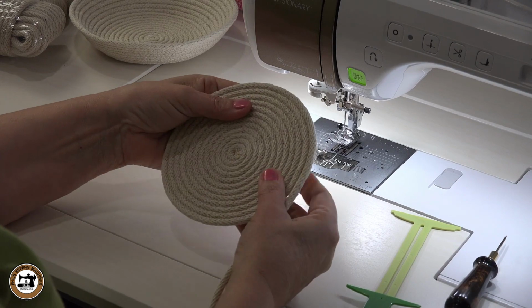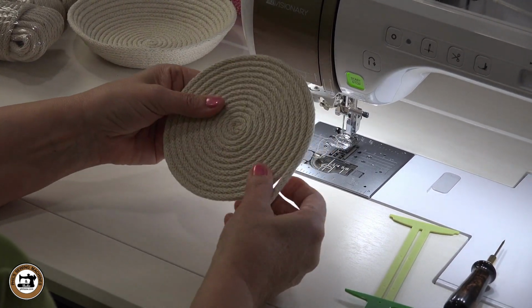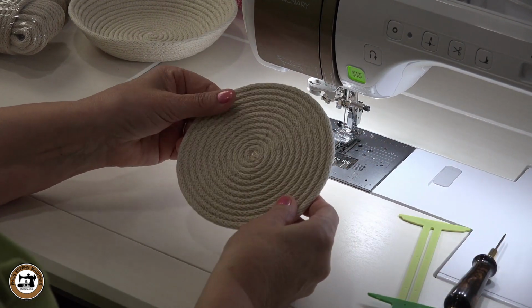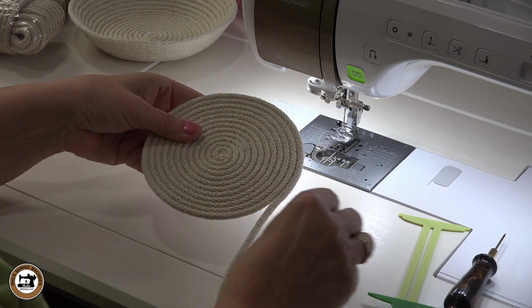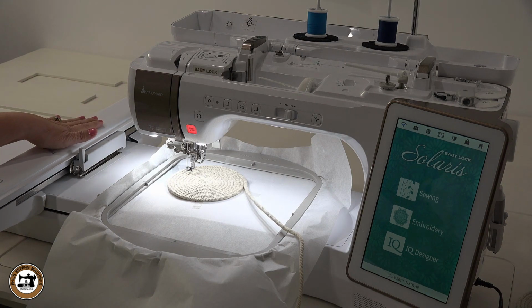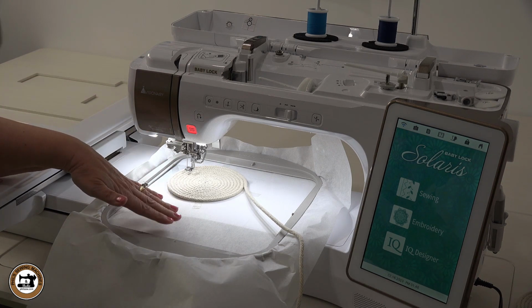Now I'm going to set up for embroidery. I will be back in a second, after I set up and put my embroidery arm on the sewing machine itself. I'll be right back. Hi. Now that I've got the embroidery unit attached to the machine, I've also hooped my stabilizer.